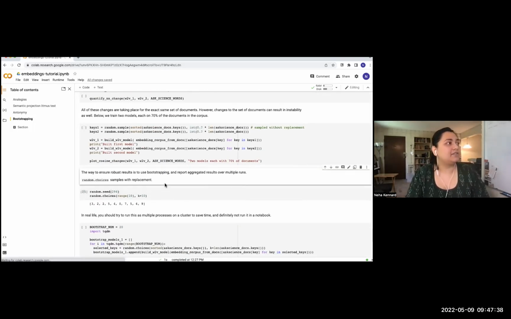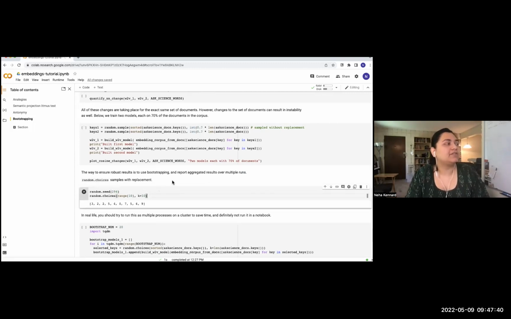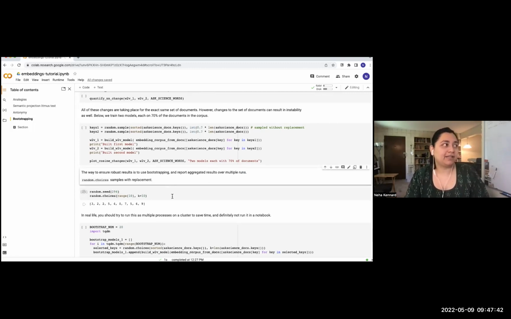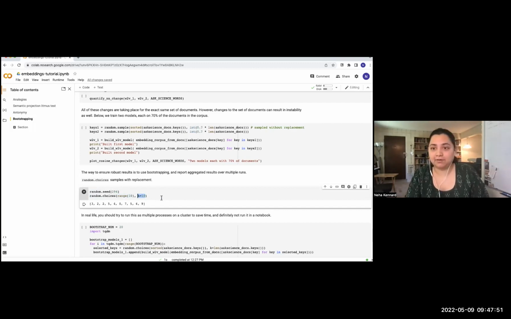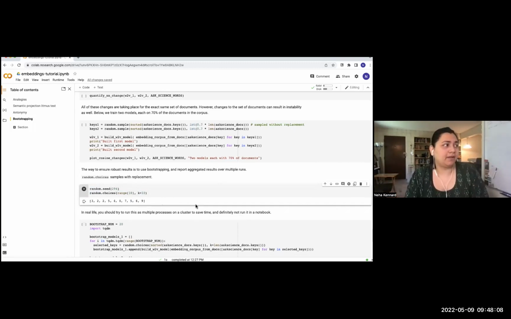Right, so I wanted to show that this whole sampling with replacement in Python is very, very simple. You just import random and then run random.choices with k equal to the number of documents in your list. So if you do it on a range of 0 to 10, you might get something like this. We have 2 in here twice and 5 in here twice, and we don't have a 1. And that's exactly what we want for the kind of sampling with replacement for bootstrapping.